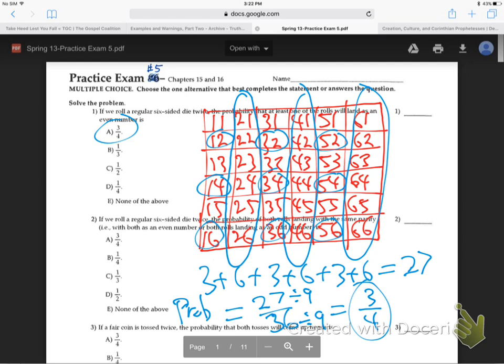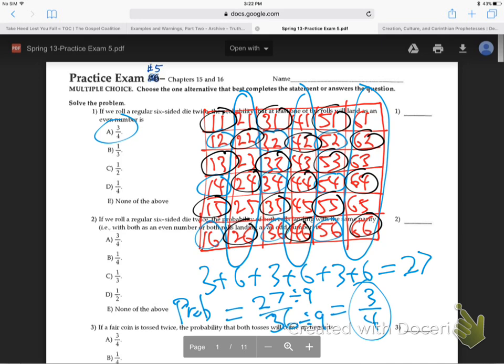Now, number 2 is very, very similar. You roll the two dice, same parity, meaning both even or both odd. If I can do a different color here, I don't want to redraw the chart. How many of those have both even or both odd? Well, this is both odd, both odd, both odd, because it starts odd, so the only chance is to get both odd. And then both even, both even, both even in the next column. See what I'm doing there? And then the next one, both odd, both odd, both odd. You see it's just every other one, like a song.